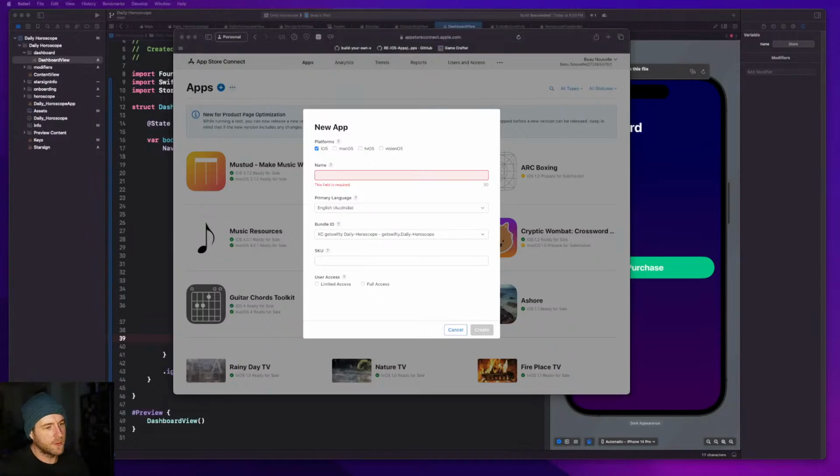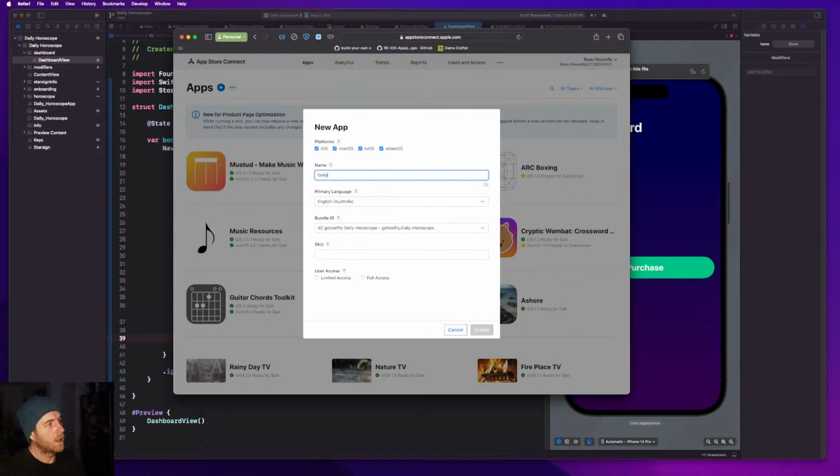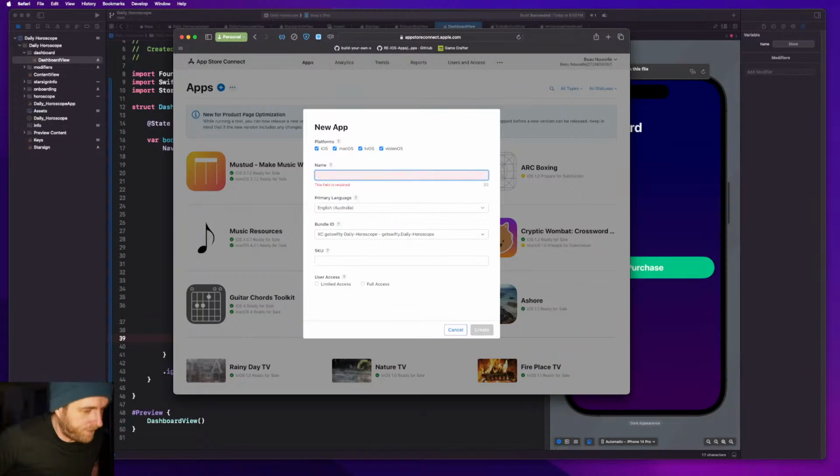Do you think horoscopes on... Hang on, let me go back to YouTube chat. Okay, let me think here. So would you be interested in converting this to macOS, tvOS, visionOS? I would assume yes, so let's just go for it. This is daily. Oh, we need to come up with a name. Haven't even thought of a good name for this yet.